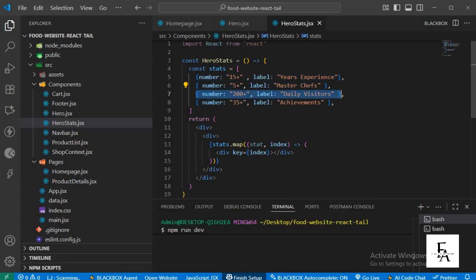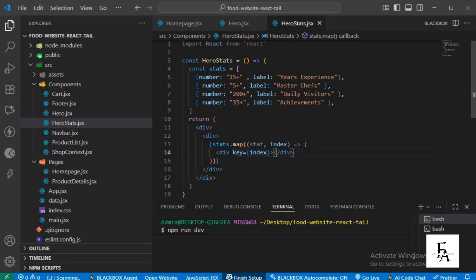Index number of this is 2. Index number of this object is 3. So that is how it's going to identify each of them, because this is an array, and in an array we count from zero. Count starts from zero. So the index number of this is 0, 1, 2, 3. That's how we're identifying each of these objects. So the key here is index.